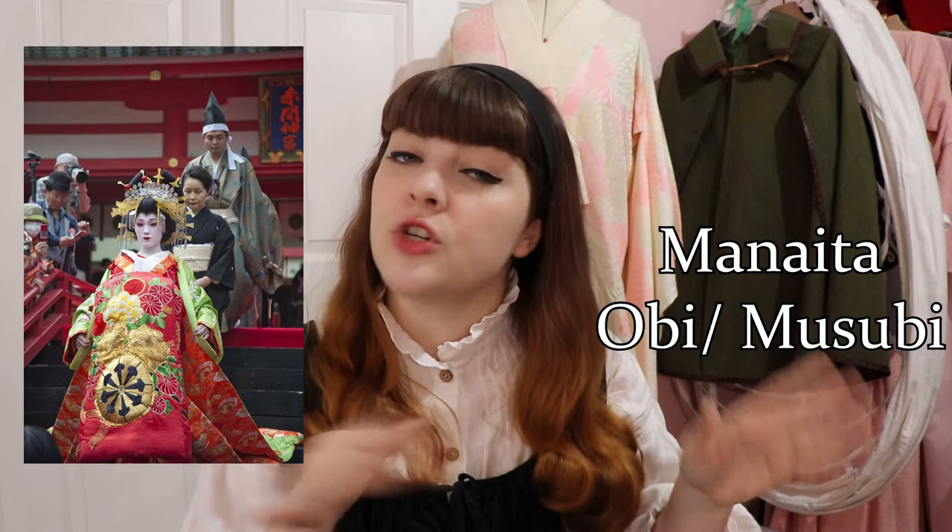Obi are the various styles of decorative belts necessary to wear kimono. On normal kimono, they are worn towards the back of the garment, but uniquely oiran wear them tied at the front, likely a reference to their erotic occupation. Traditionally, oiran wear a style of obi called manaita obi, which roughly translates to 'chopping board obi' due to the wide flat nature of the musubi, or knot shape. This style of obi is basically exclusive to the oiran and features copious decorations along the front to emphasize the wealth and prestige of the oiran. Manaita obi are worn at full width as opposed to the informal half-width obi or modified obi like the nagoya obi, and they also appear to forego many of the visible accessories of the obi like the obiage or the obidome.